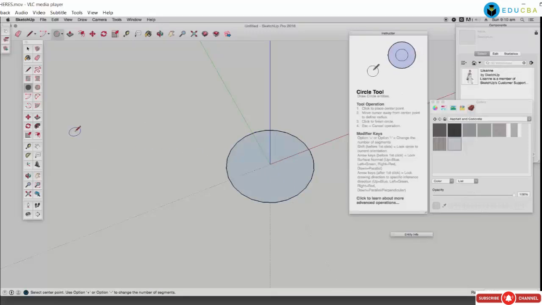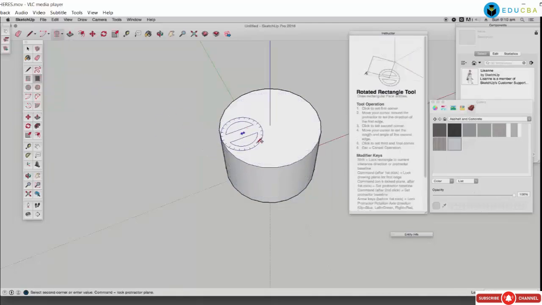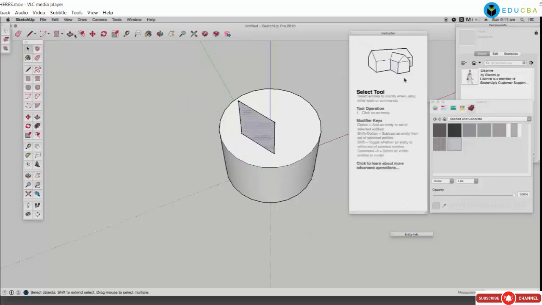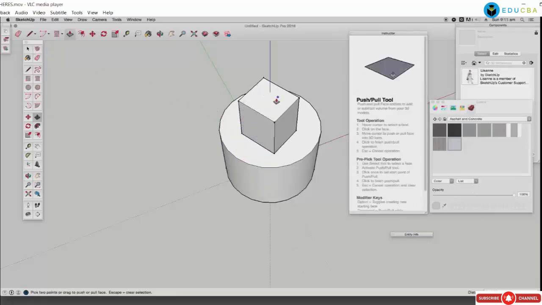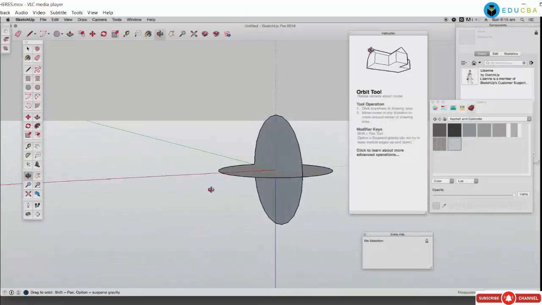We shall try to create another object with a circle. Pull the circle to make a cylinder. With an angled rectangle, you can make a rectangle. Again, push pull to create a cube out of it. When you make a circle in right angle, intersecting circle, with that we can make a sphere out of it with the follow me tool.